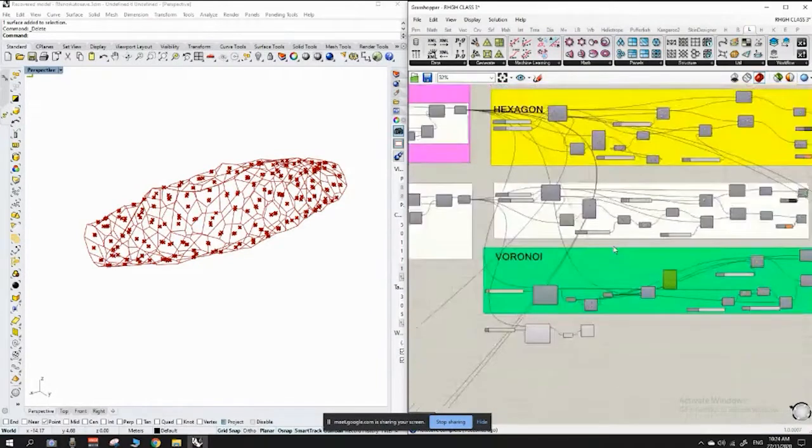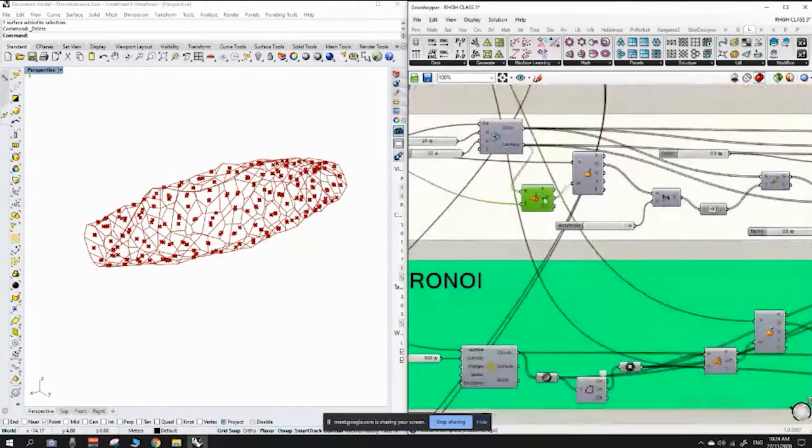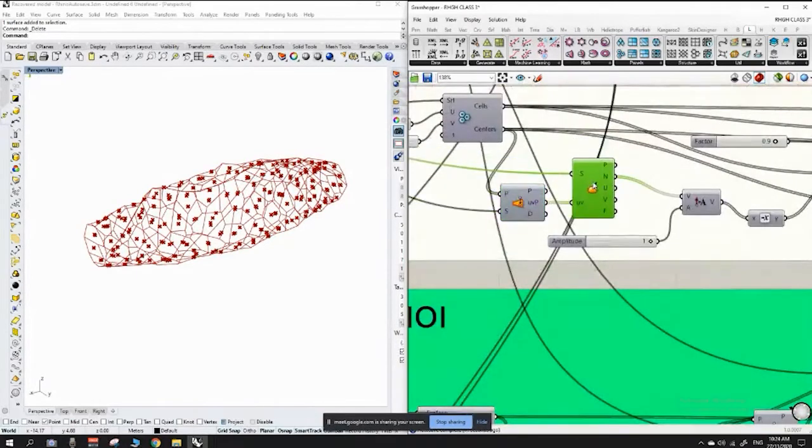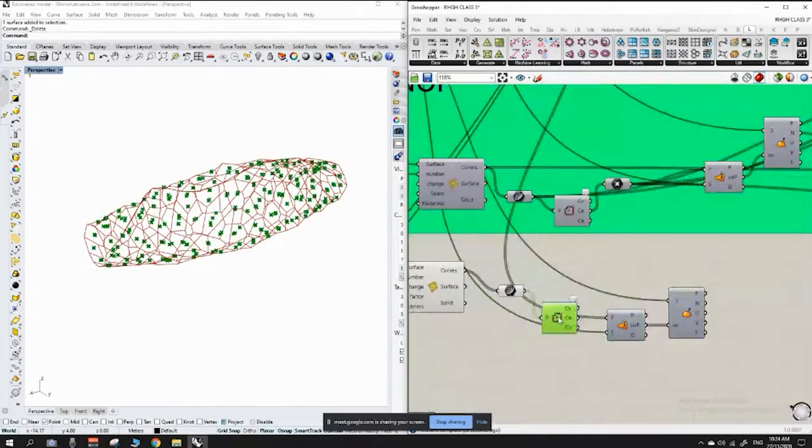And then when you guys pergi dekat atas ni tadi, ada dua komponen yang tadi yang kita dah buat, which is the first one is evaluate surface. And then the next one is surface closest point. Double click, select these two component, select one, and then tekan shift, select pula yang evaluate surface ni, control C and control V. Okay, kita akan dapat ni.